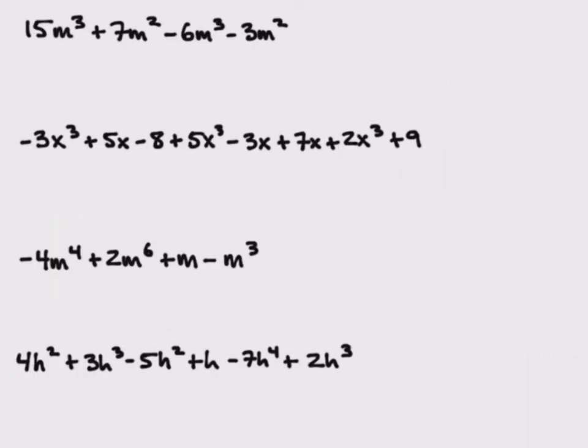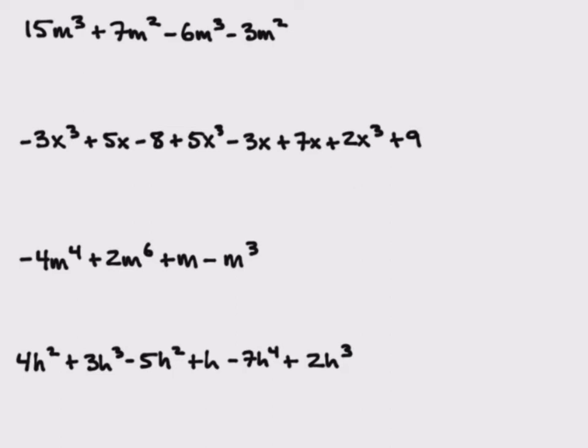But whenever we have a polynomial that has some terms that are like terms, we want to group these together to make things easier for us. And of course, we want to put our polynomial into standard form. These are 2 ways of simplifying our polynomial and making it easier to work with.